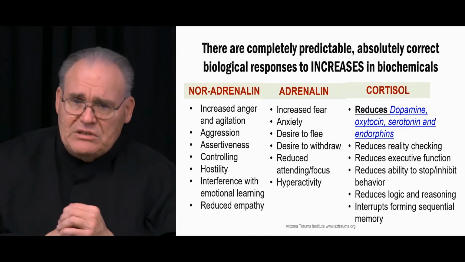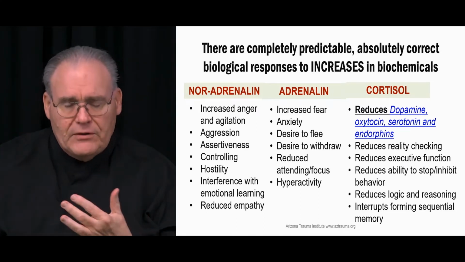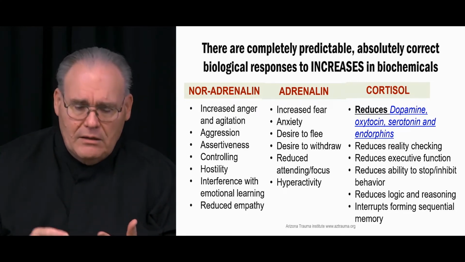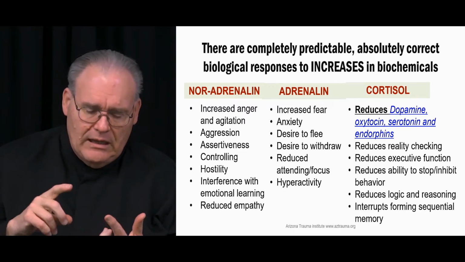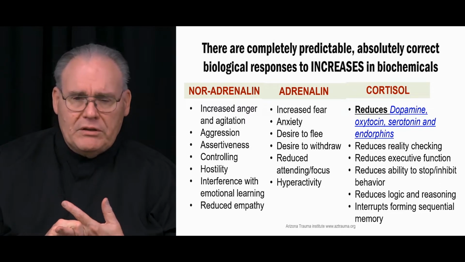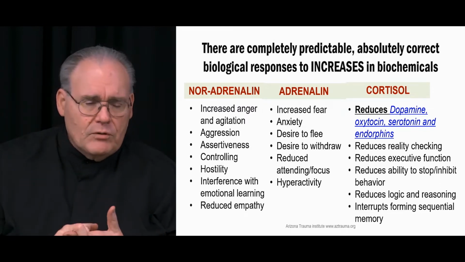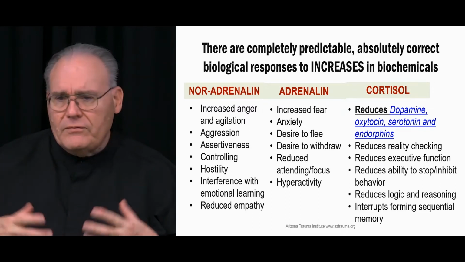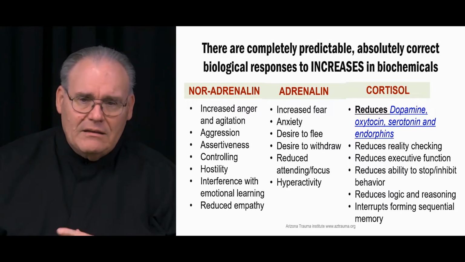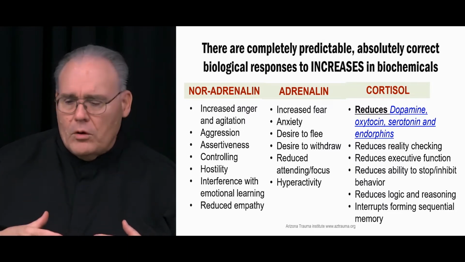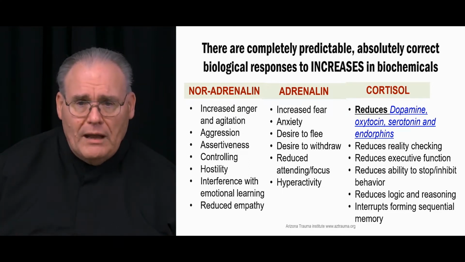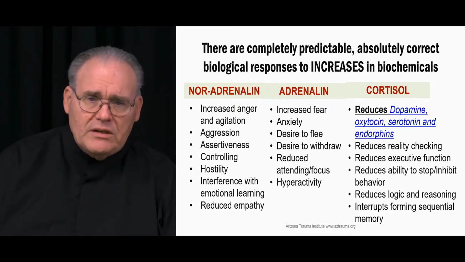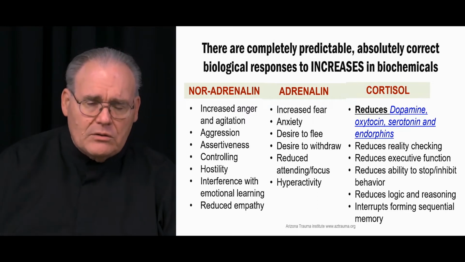And what does that do for us? It makes it difficult for us to do reality checking. It makes it difficult for us to access our executive functioning. It interferes with our being able to inhibit behavior. It reduces our logic and reason, self-reflection, self-evaluation, and it interrupts our ability to form sequential memory. Those are pretty significant problems because you have a large increase in noradrenaline, a large increase in cortisol.